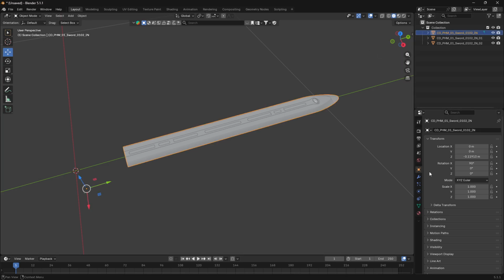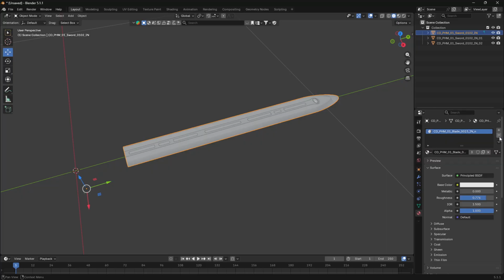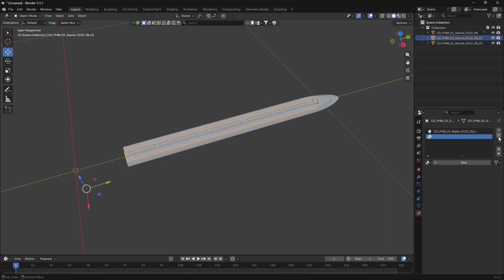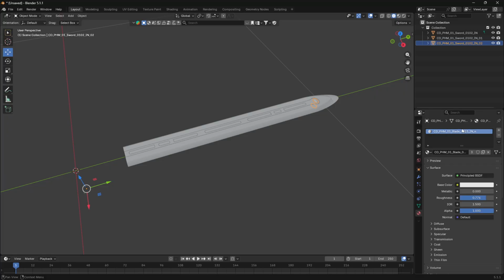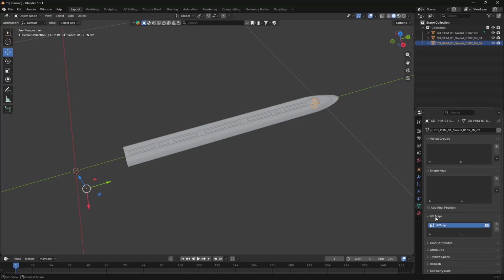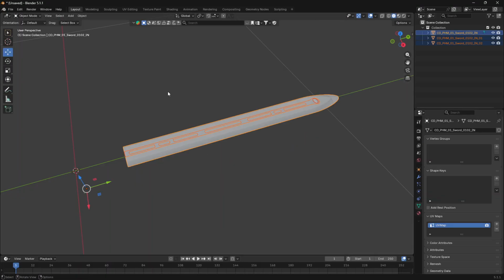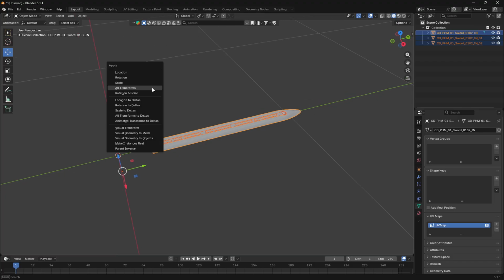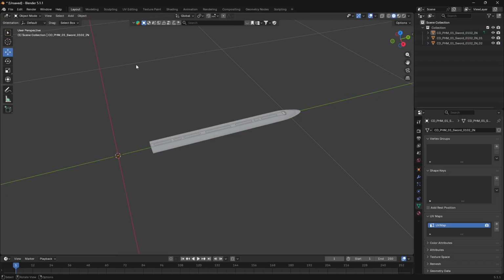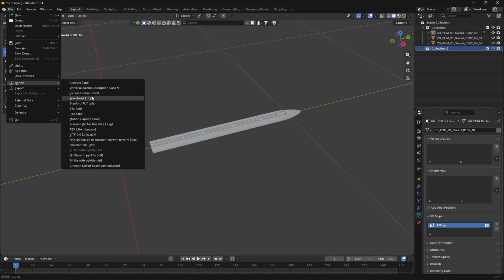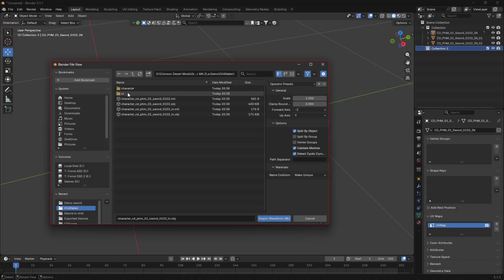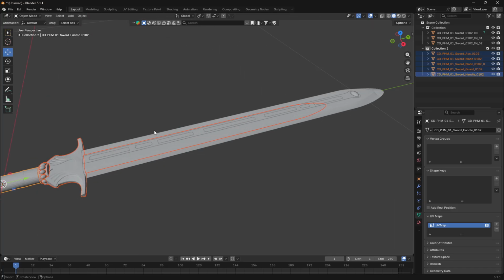First, let's get everything else set up. That's gone. That's gone. That's gone. UVs. Good. Transforms. Bring the sword in. Yeah.